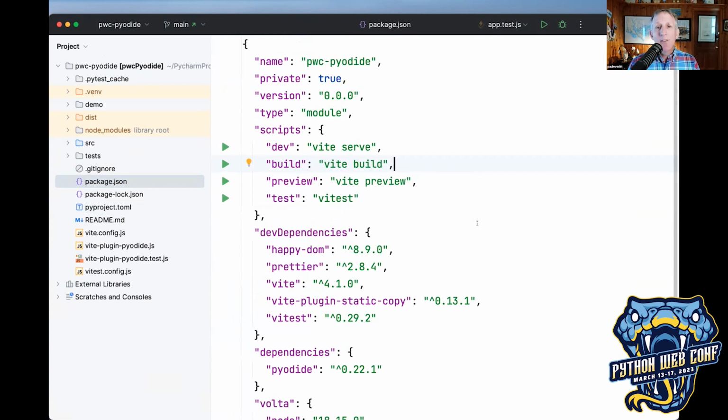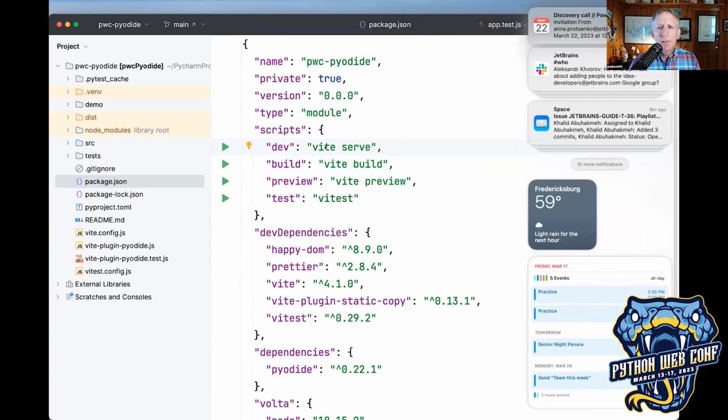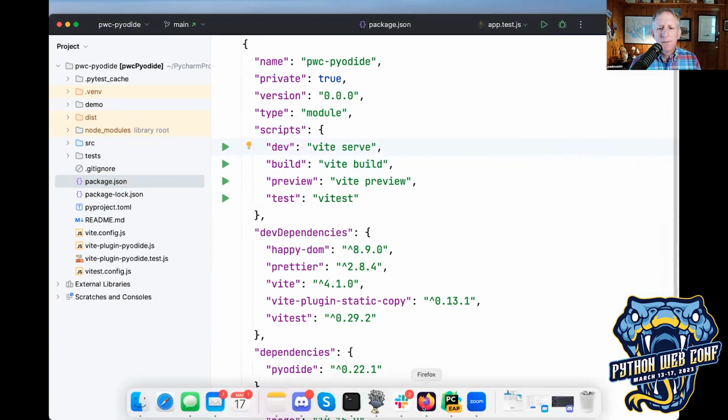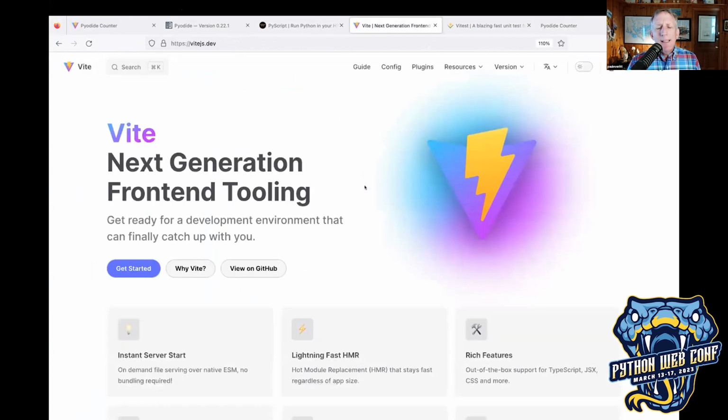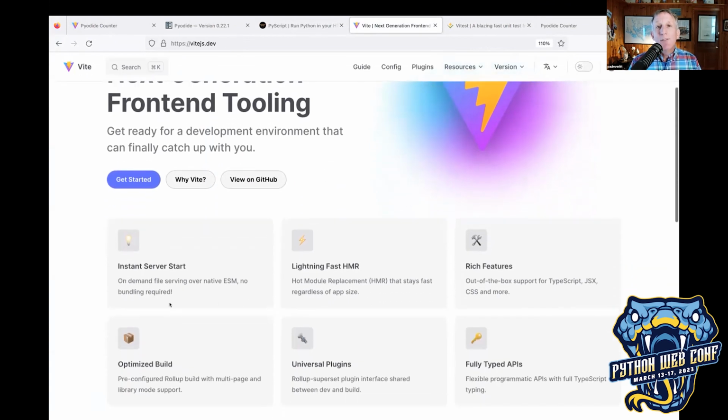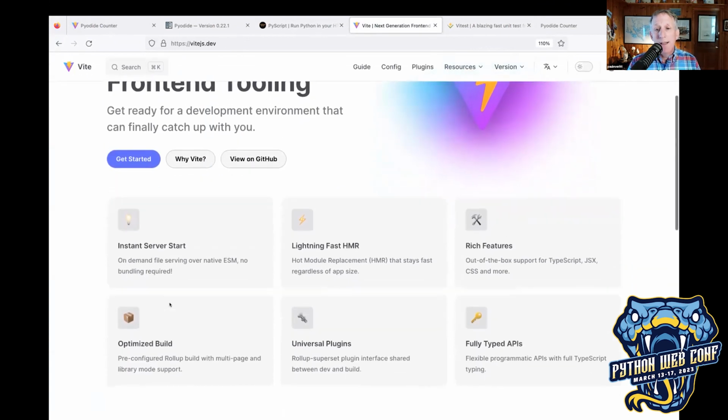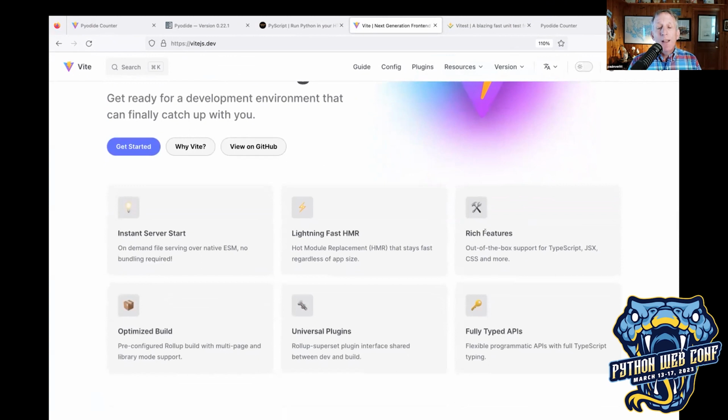But I've also added some tooling from the front-end experience, primarily this thing called Vite. And Vite is written in, of all things, Go, and it has gained a lot of mind share because it's super fast, very mature, even though it's quite young, has a lot of features.